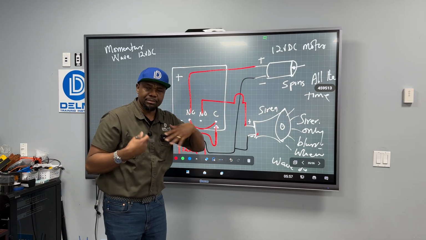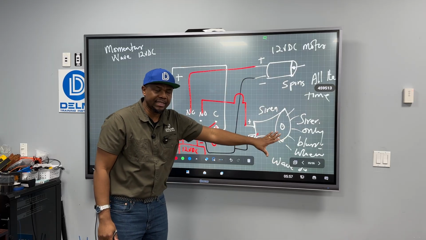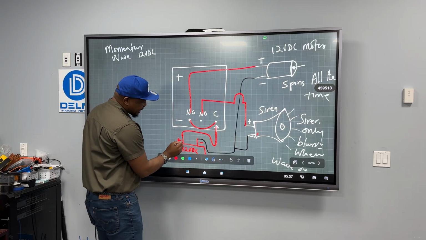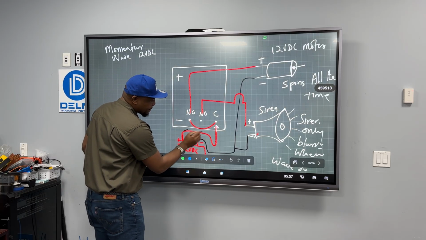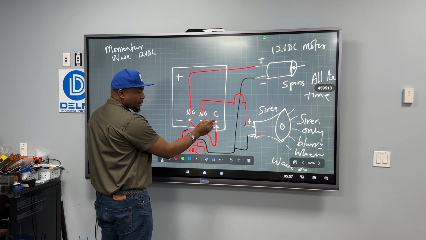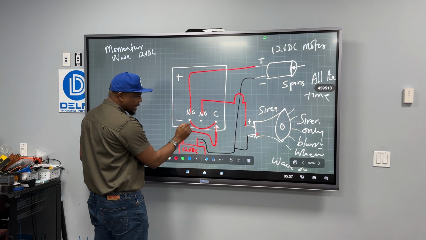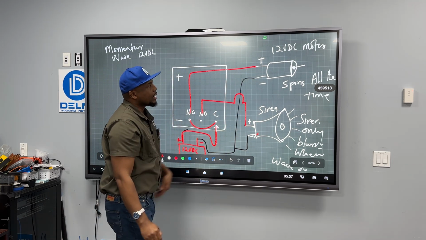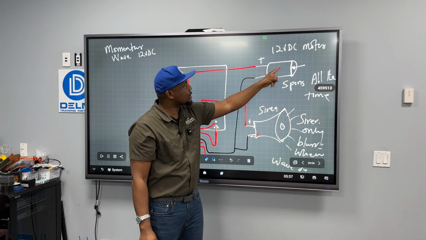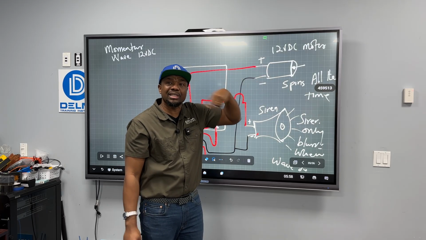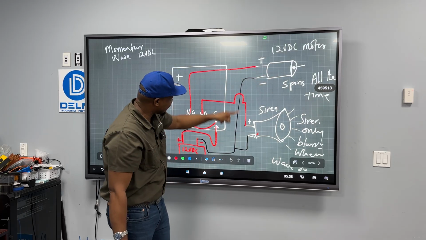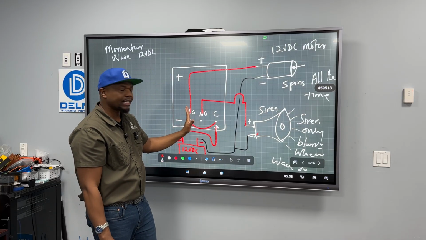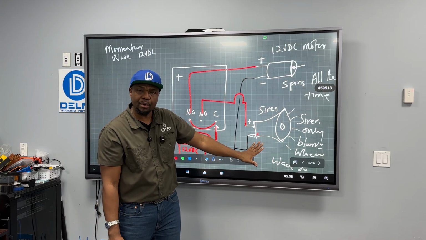So let's look. When I'm drawing circuits, I want to look at the logic here first before I even start to interrupt it. Positive 12 volts comes from here, it gets here. This doesn't come here. This voltage comes directly here. And what is connected to it? The fan. So right away, the motor is receiving 12 volts and it's going to start spinning. As it spins, the siren is off because the siren is connected here and nothing is going to happen. So this is the correct wiring here.